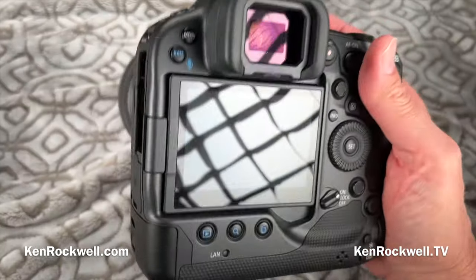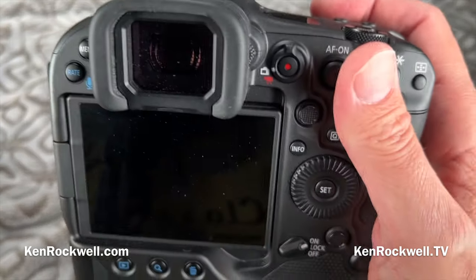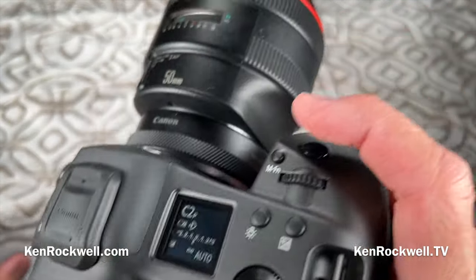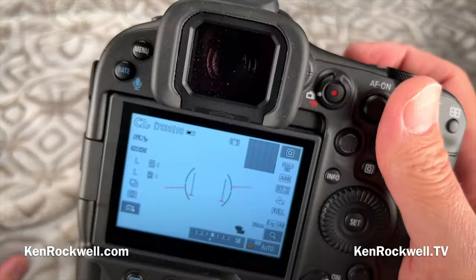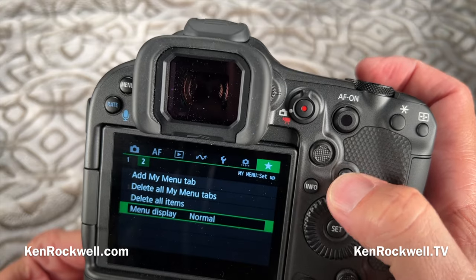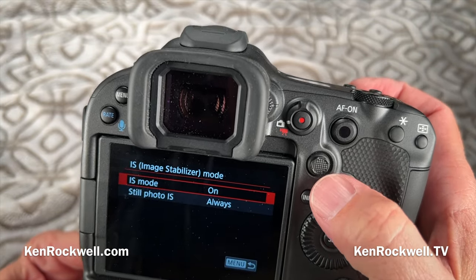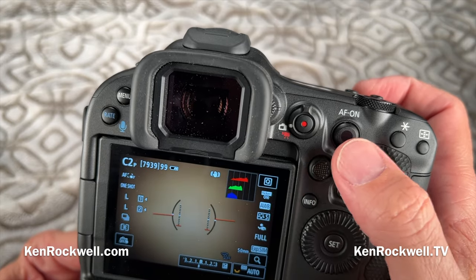For image stabilization, you use the switch on the lens, but if you're using an unstabilized lens like this, then, oh, by the way, I programmed this little function button here to be my menu button. So here's my menus. I programmed it in my menu, so I can turn off image stabilization, like this. But guess what? Canon hides this.